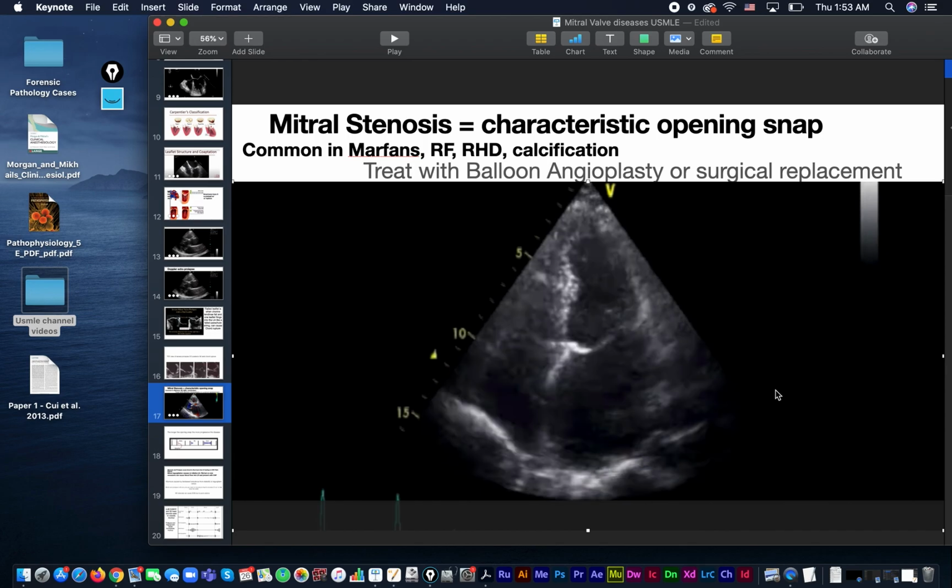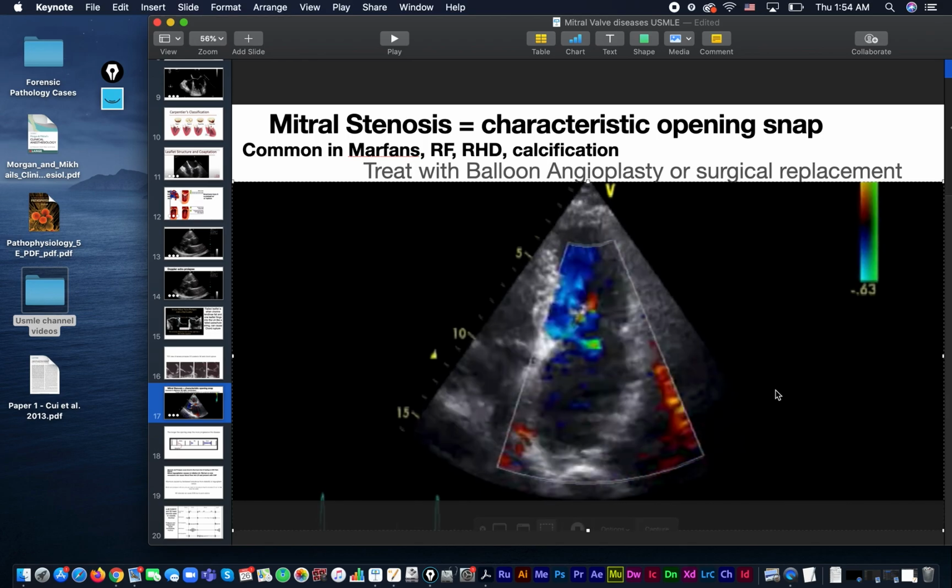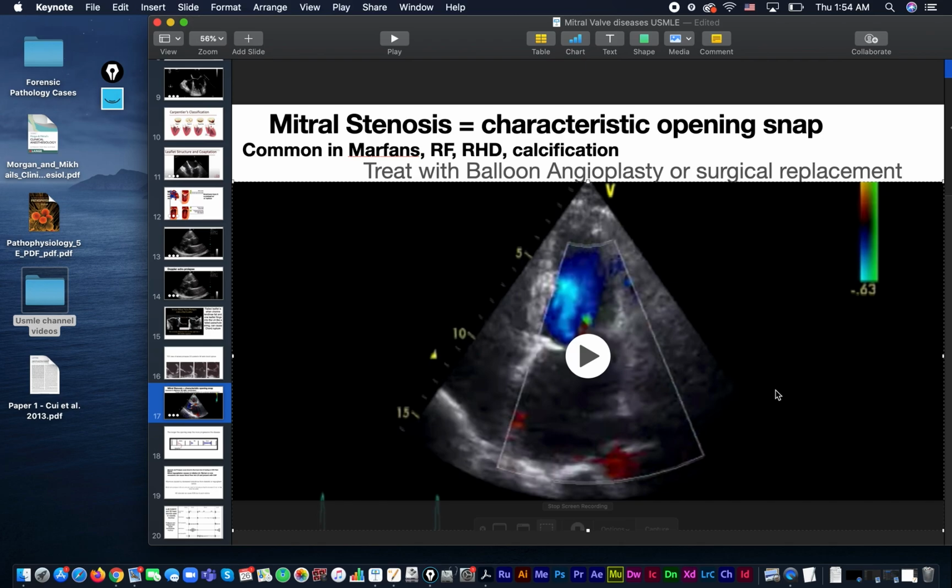It's stenotic. Don't confuse it with type 3B, where the leaflets have a hard time with motion during diastole. In stenosis, it's called stenosis because it's really hard to get them to open up during systole. So here we are at the very end of the relaxation phase, and you see all this arterial blood that's in blue in the left atrium.